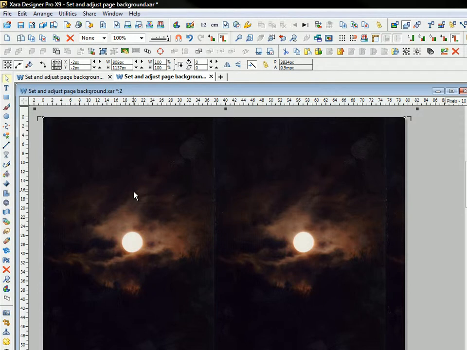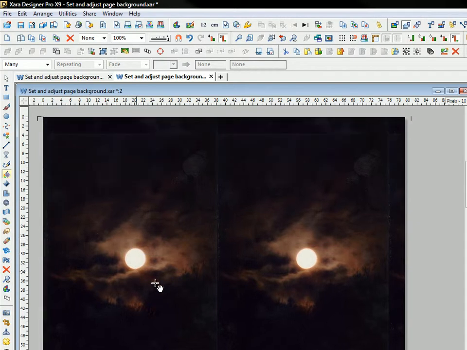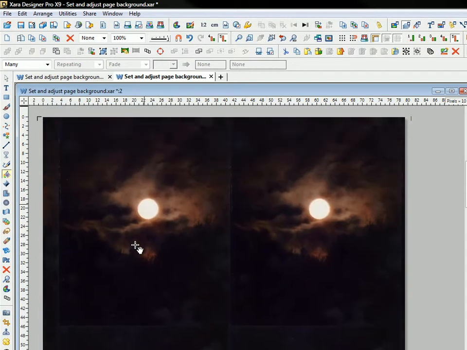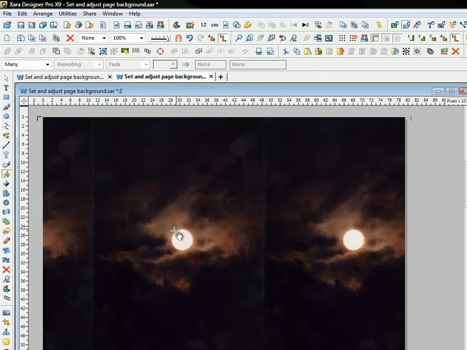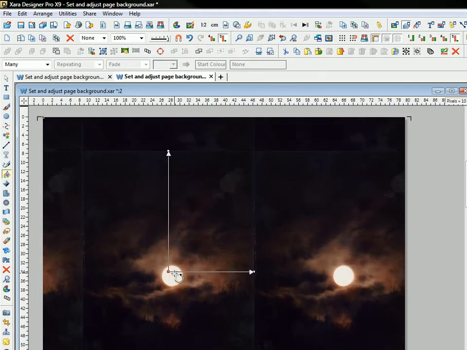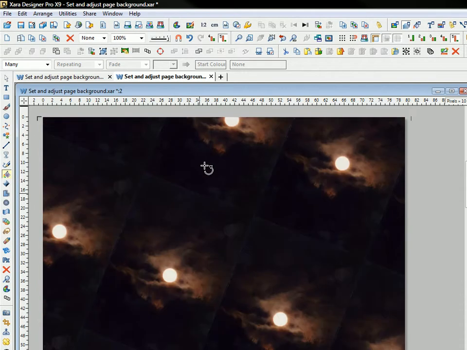We do this using the Fill tool. Here's the Fill tool. And as you can see, on selecting the bitmap tool, the bitmap fill handles come up here, here, and here. The center handle moves the image. This is a tiled image, so we're moving one image, but of course all the others move with it. The horizontal or vertical handles rotate and or resize the image. Rotate and resize.